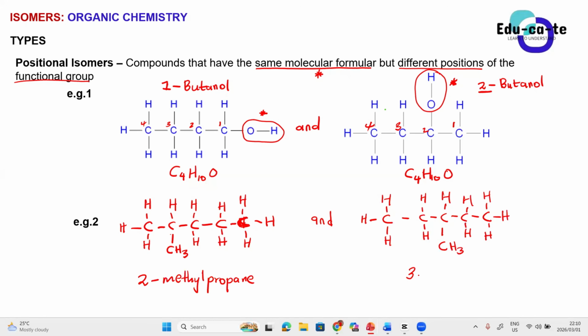Yes. I think it's 5 carbons, isn't it? Pentane. Oh yeah, pentane there. Oh yeah, thank you so much. It's pentane there, guys. So 2-methyl pentane, and then the other one is 3-methyl pentane. Beautiful. So you must be very careful with the naming as well. Okay, so 2-methyl pentane and 3-methyl pentane.